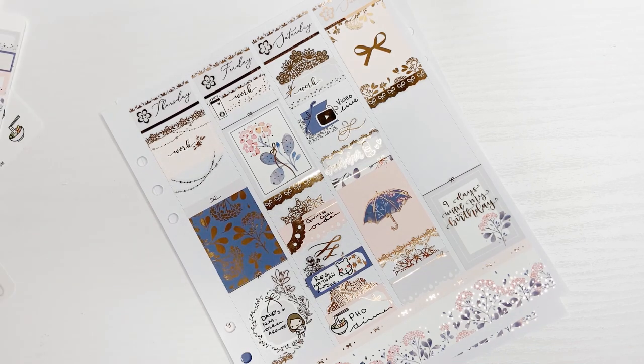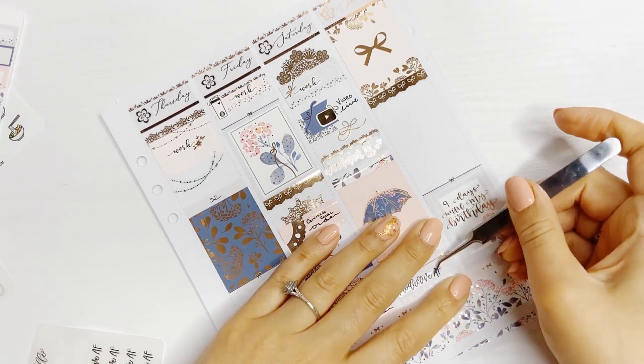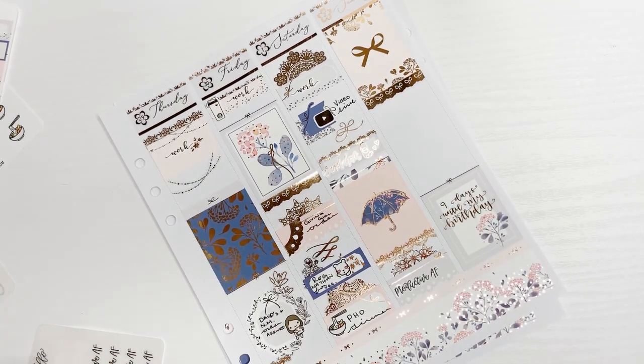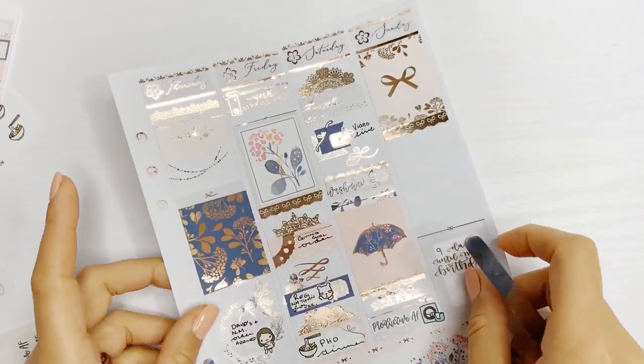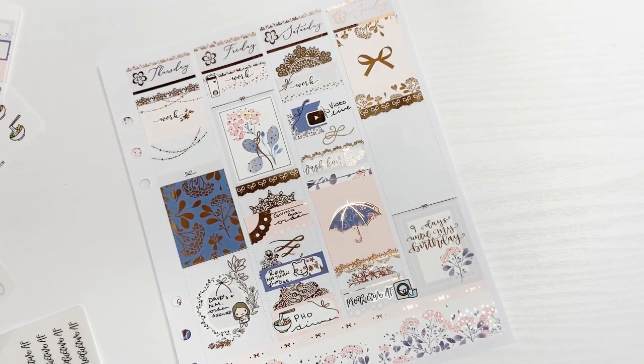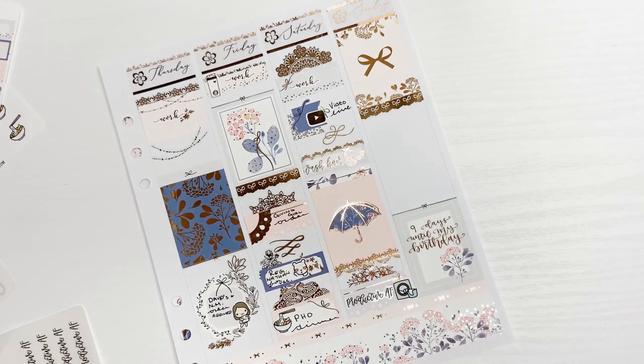And then I also marked off that was a day that I washed my hair. And for that, I used a script from Letters to Apollo. I also used with it a really cute icon from Dash of Sun Design, which is going to be in the upcoming small haul. I'm actually really excited for you guys to see that. Under that, I have a little lace from Honey Inked.